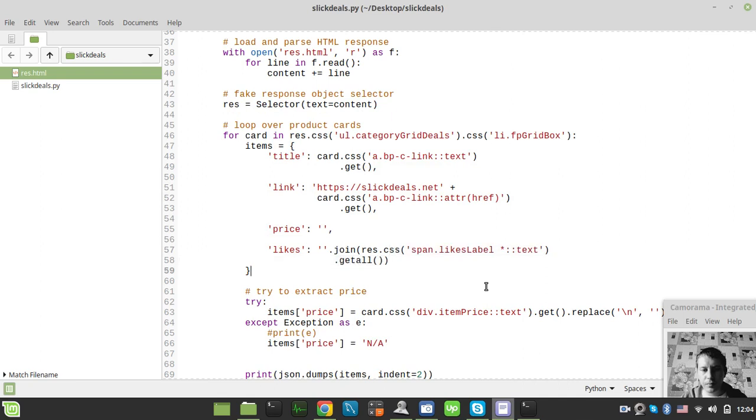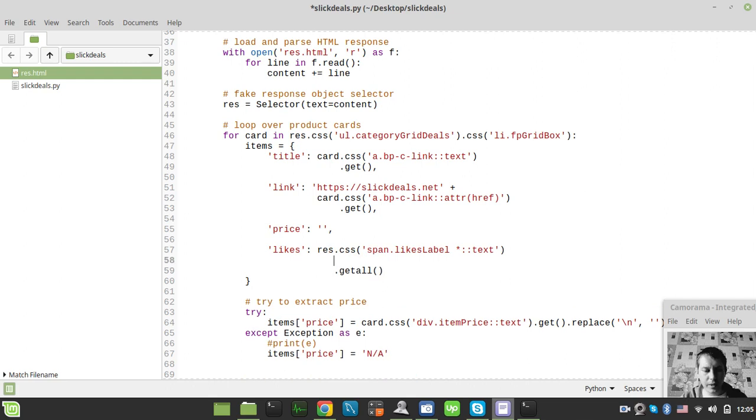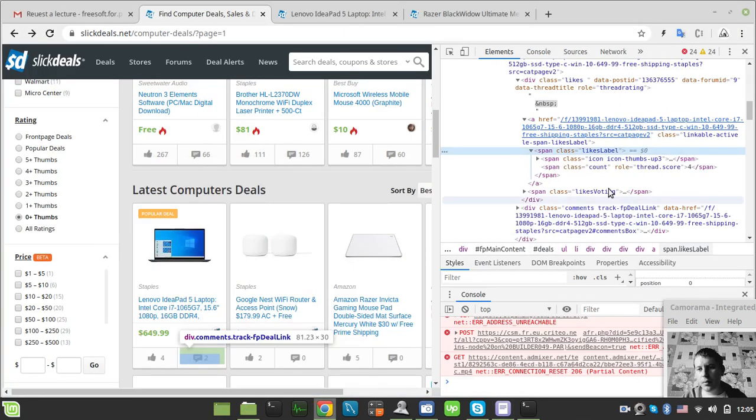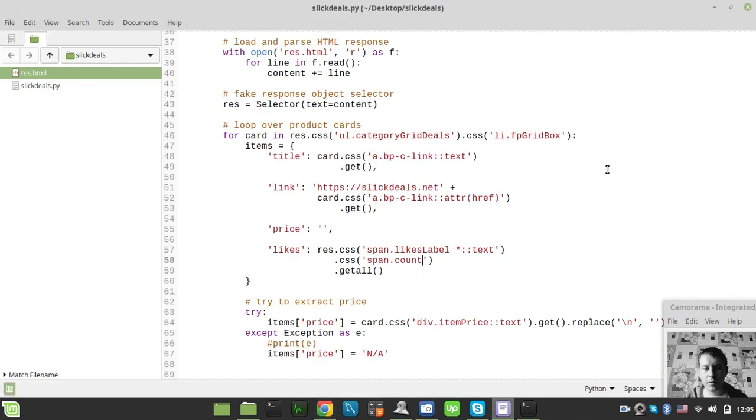So let's go for .css and we'll look for the span count. So recursively, okay, span count and get 1. Okay, and no recursive.